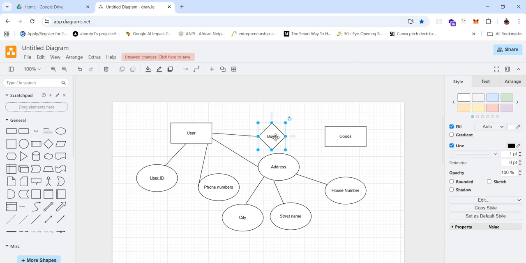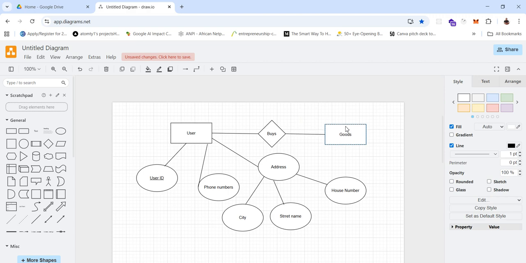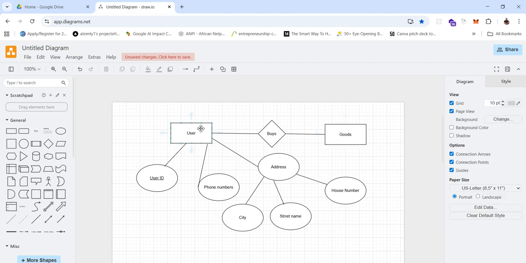Okay, I think this is straight now. So a user buys goods. The goods will also have its own entity. So this is how to draw an ER diagram.